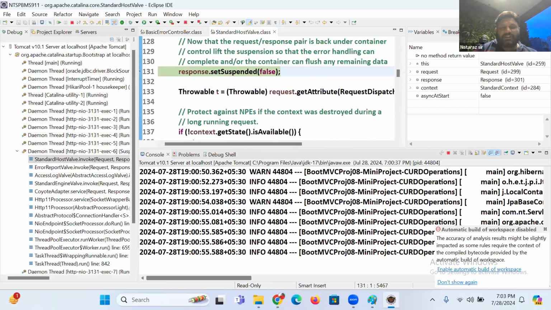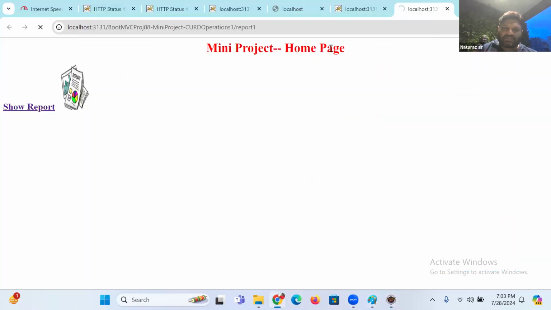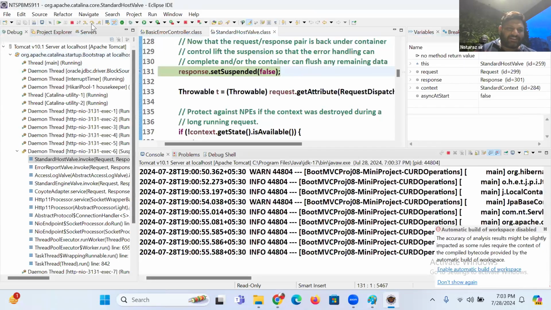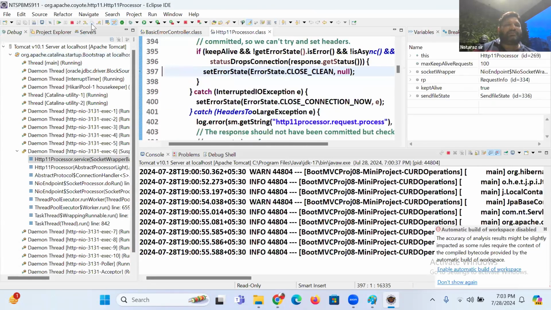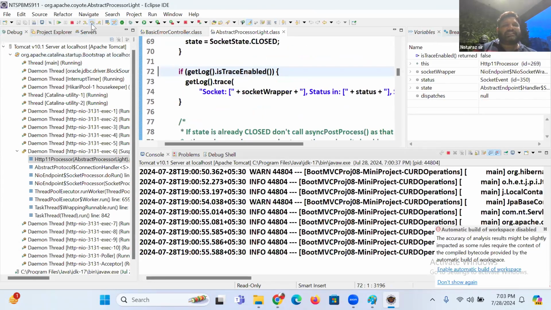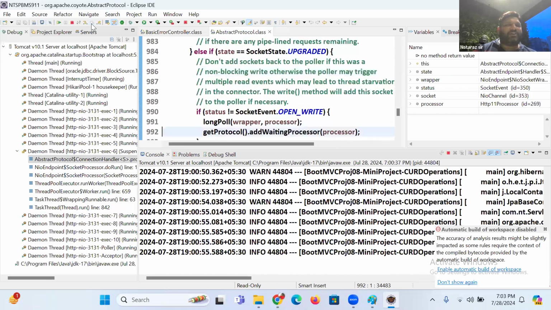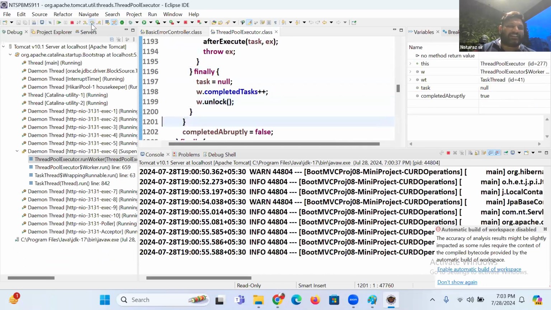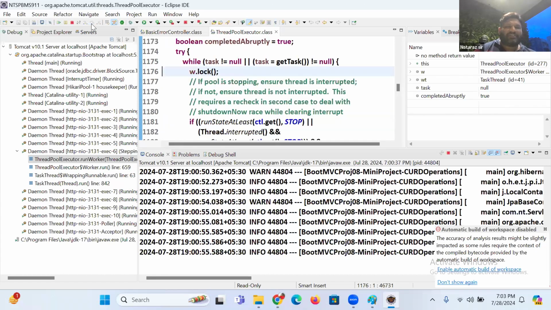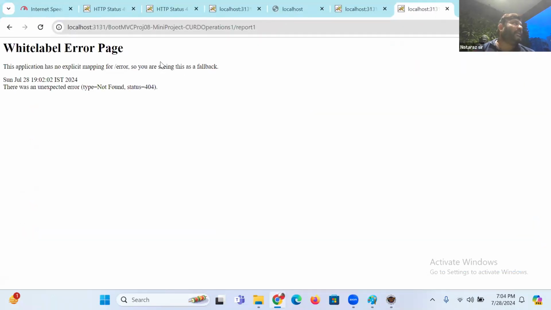Okay, still going on. Let's press the things very fast, guys. At least agree a lot of processes are involved. Now we got the white label error page.